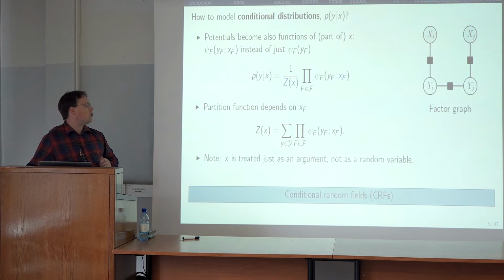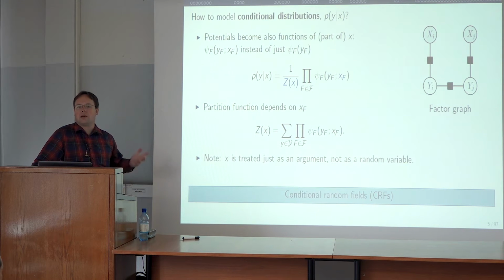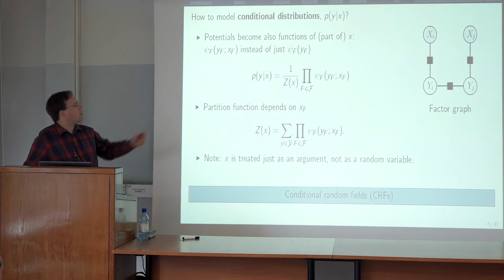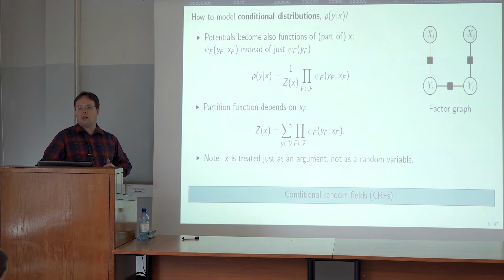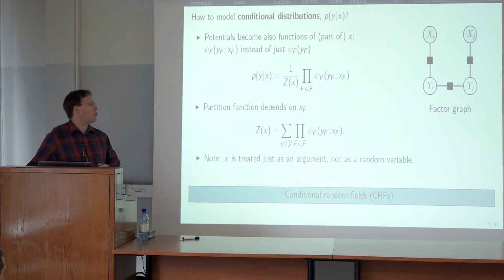And the one thing that changes is if you sum up these things, the outcome, the normalization constant, can still depend on x, because we sum over all y's, but for different values of x's there could be different outcomes. So the partition function, the normalizing constant, can be a different one for every value of x. It's something to keep in mind. So it's still constant with respect to the y's, which are our objects of interest at the moment, but it does depend on whatever input we currently try to predict on. And this is the setting that is called the conditional random field.